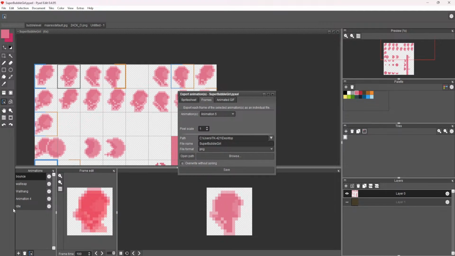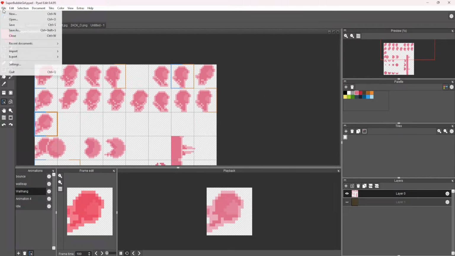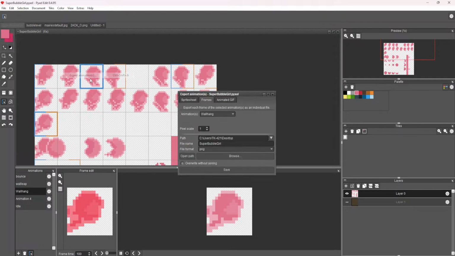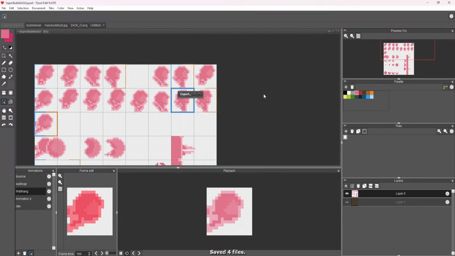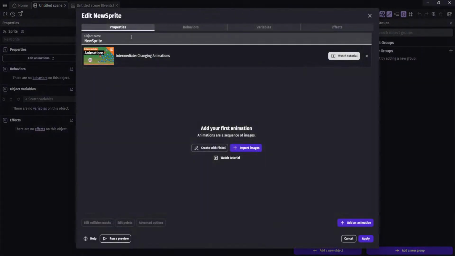Okay. So now very quickly, I'm just going to export everything. Frames, animation. Let's redo that. File, export, animations, frames, wall hang. All right, go back to the beginning. Idle, wall hang, wall leap, and bounce. All right. So we're going to add our player character first. Go to our sprite objects. We're going to call this, normally I'd do player. Yeah, I'm just going to do player just because it's convenient.